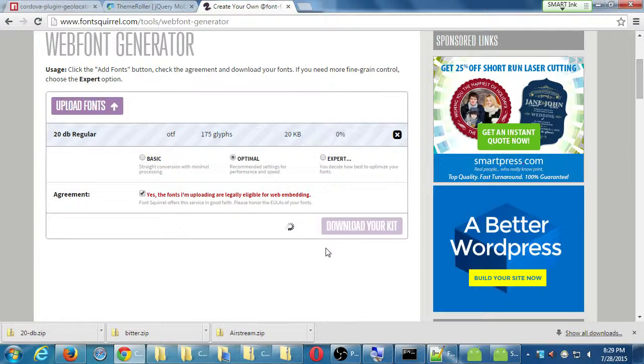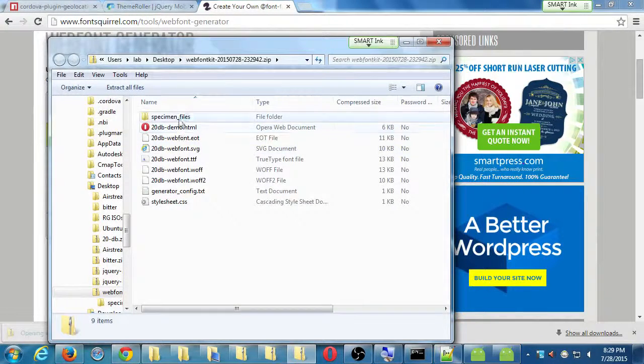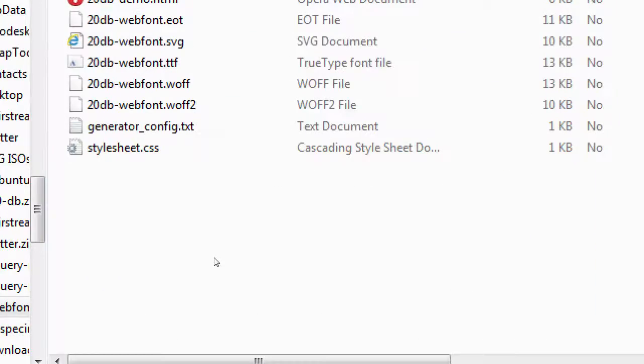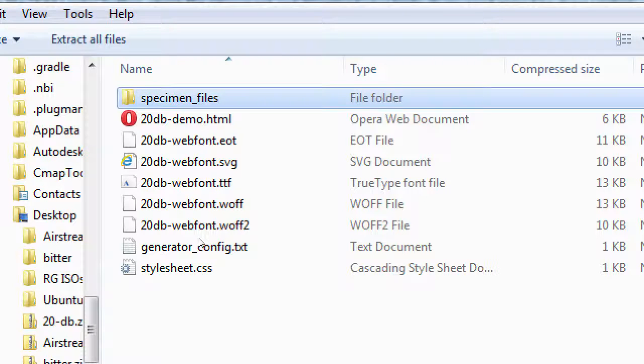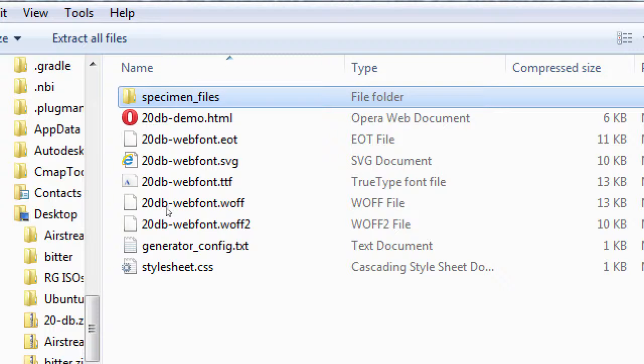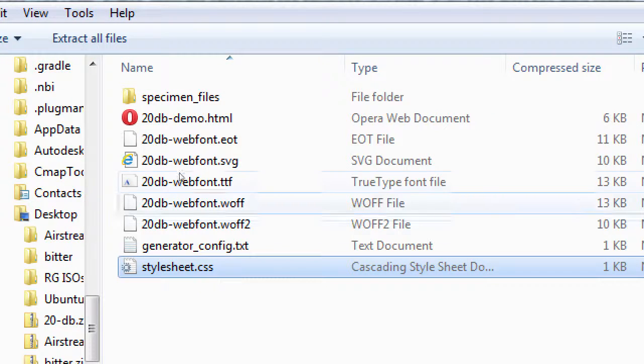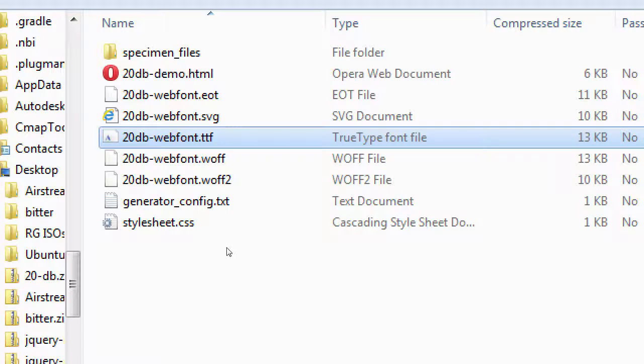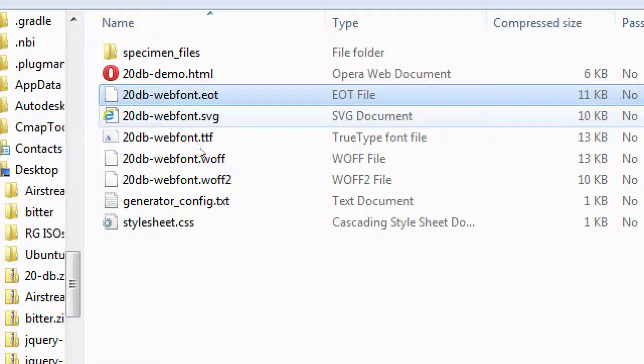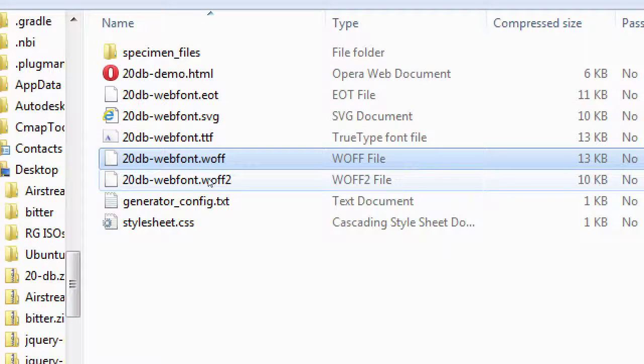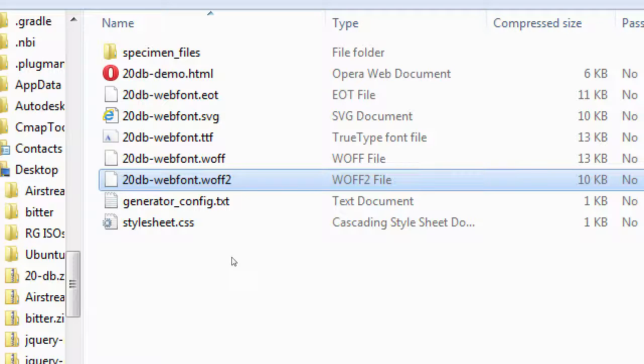This is going to give me another zip file. Since we're all doing this at once, we might be slowing it down, but it's going to give me another zip file. Inside the zip file, we have a sample CSS file, which we'll look at, and then we've got several different versions of the font. There's the TTF version again, which will work on some devices. Then we've got an EOT version, which works on other devices, an SVG version, which works on others, and then a WOFF and a WOFF2 version. So Font Squirrel converted our font to be compatible with as many devices as possible, and an example CSS file on how to use it.